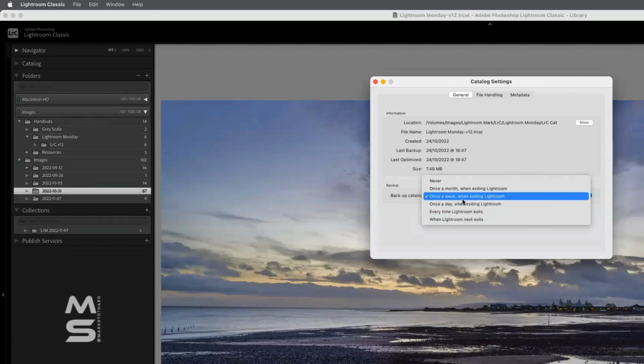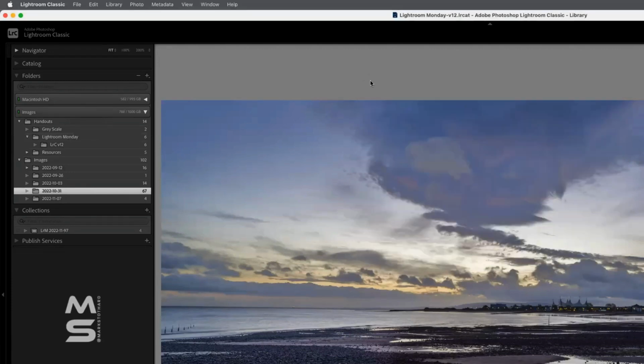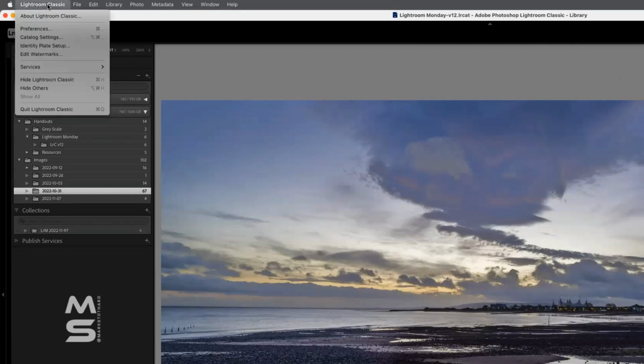Where did you right click there to get that? So Mac or PC? PC. PC's under File, Catalog Settings. Should be anyway.